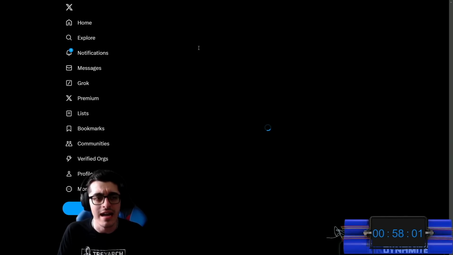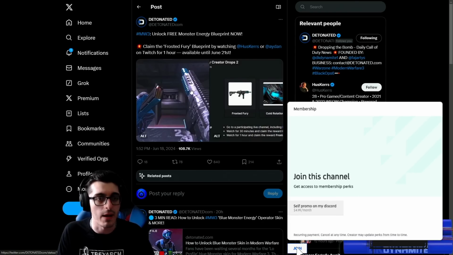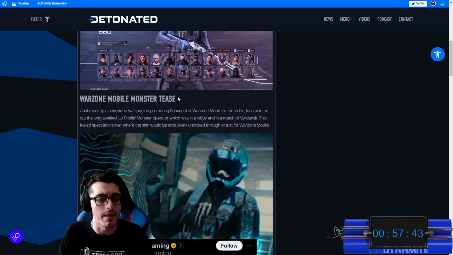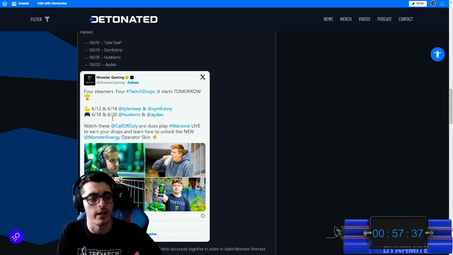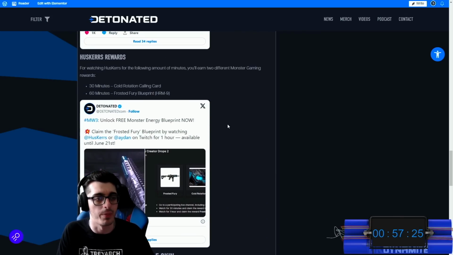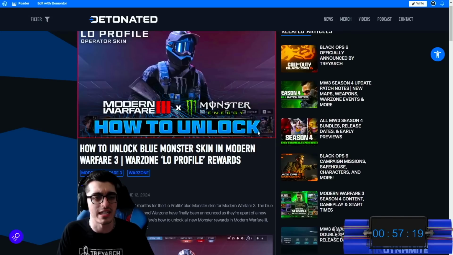But as you guys are likely aware, as of yesterday, by watching Huskers or Aiden, you were able to earn the new Frosted Fury blueprint by watching either of those two streamers for specific amounts of time. 30 minutes, I think, for the calling card, and an hour for the blueprint. So now, as you can see in the article we also wrote, quite a few blue-themed Monster rewards have released, but we're waiting until June 20th for the end of the 2v2 kill race tournament, and you're going to have to watch, I guess, one of these guys, which hasn't been announced yet, to earn the final set of rewards, which will end up being the operator skin and some other stuff that you can watch in my recent video. But so far we got 2 blueprints, a vehicle skin, and a calling card that has released, but there's still quite a bit more as a part of that promotion.